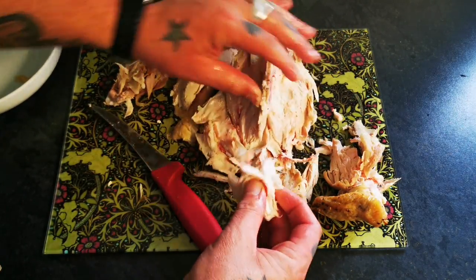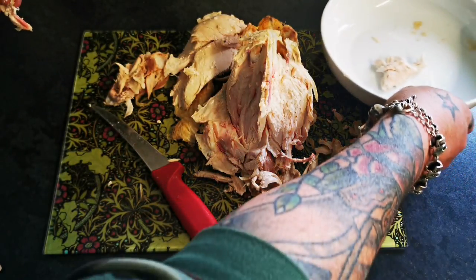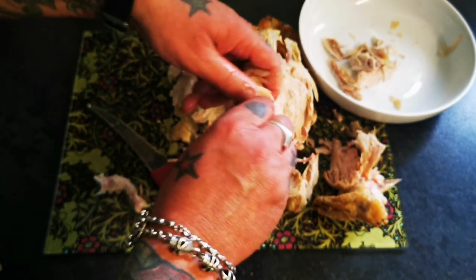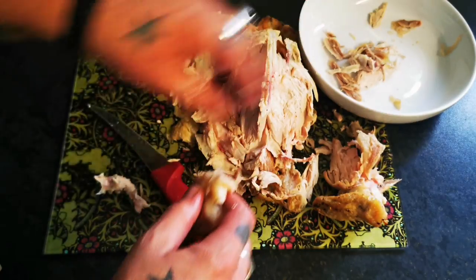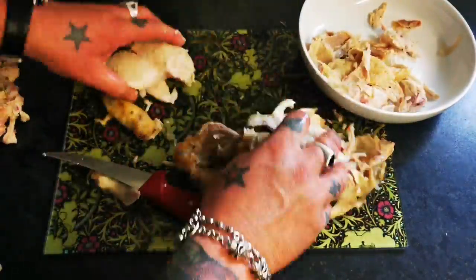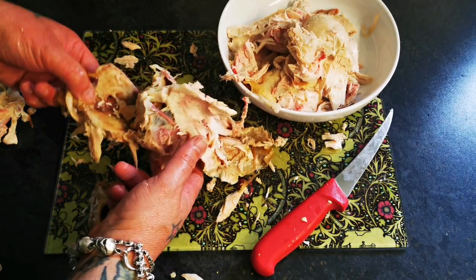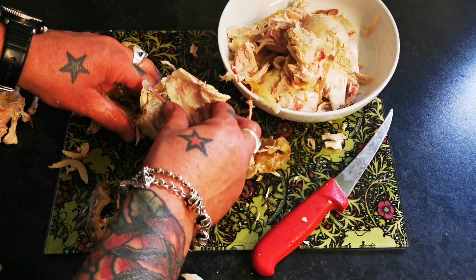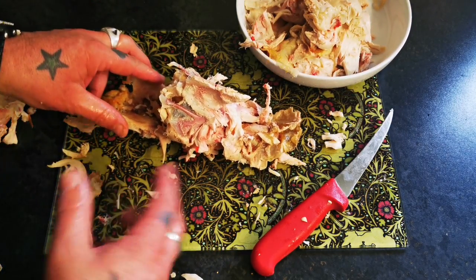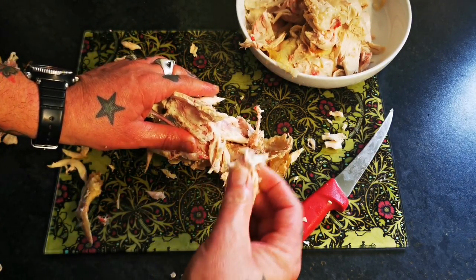Pull out the wishbone, get the meat off, and put it all into a bowl. We can go through and pick over it — just get the main meat off. We can make a stock with the carcass. When I was a kid, you'd very often find a chicken or turkey carcass in the fridge at Christmas. I'd come in after the pub, put it on a plate, butter some bread, get the salt out, pick bits off and eat it with bread and butter — wonderful.